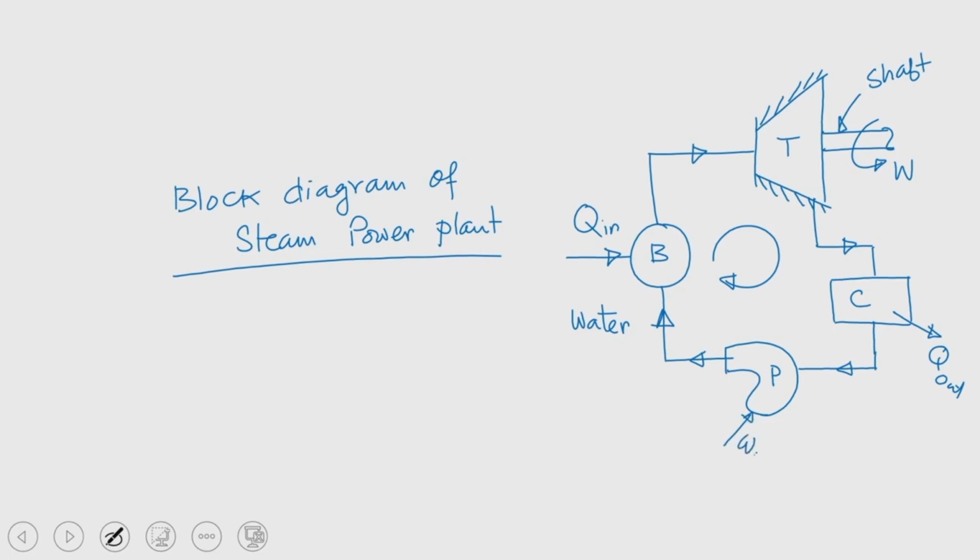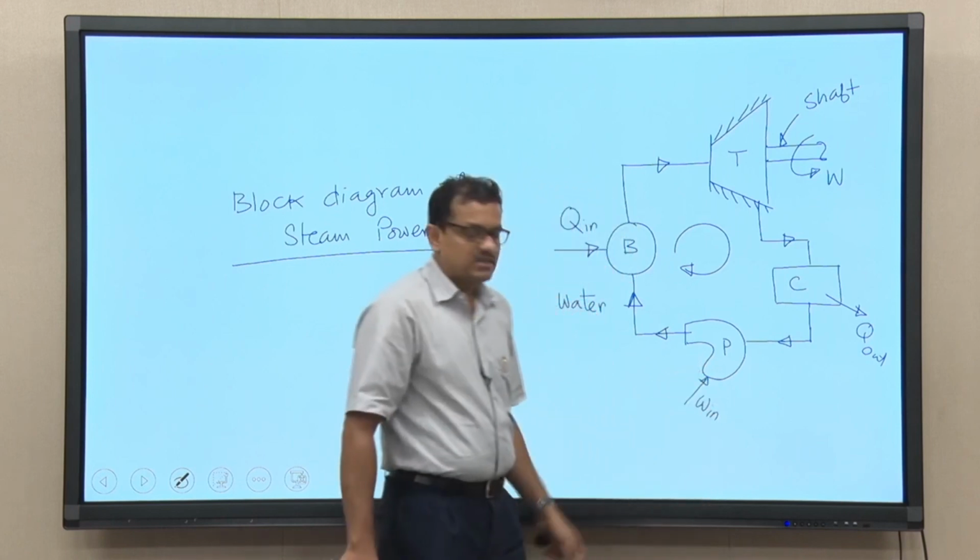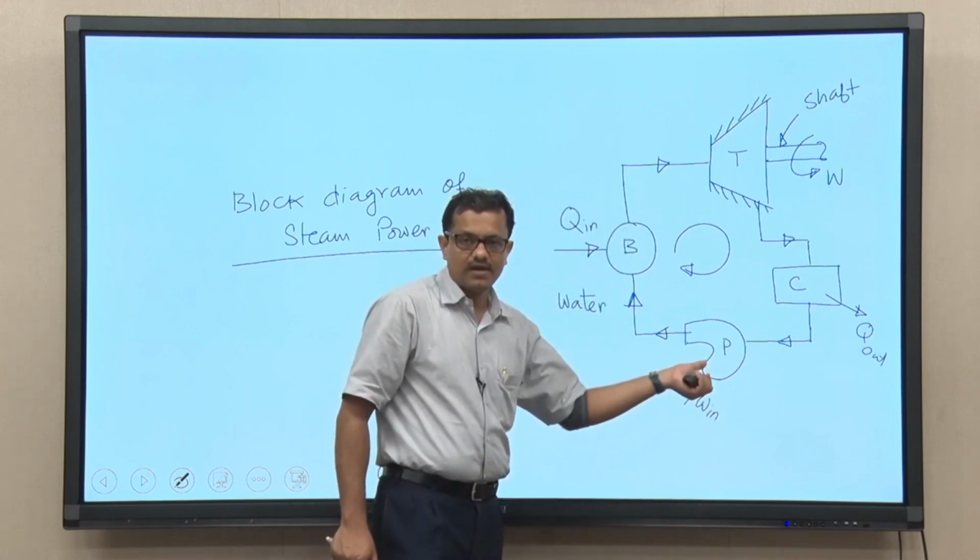So, this is called W in. This amount of work addition is required to operate the pump, which will be used to supply condensate from the condenser to the boiler pressure. I will come to that later, but for the time being please do not consider the boiler or what the boiler pressure is. This pump will be required to supply condensate from the condenser to the boiler, and for that we must supply some amount of work that would be added to this device.